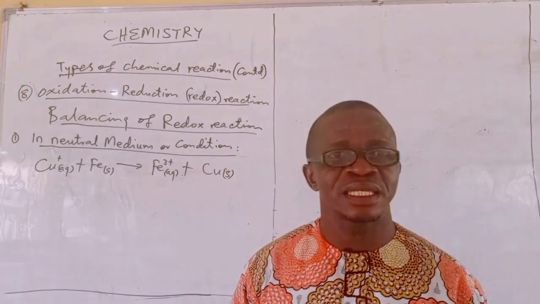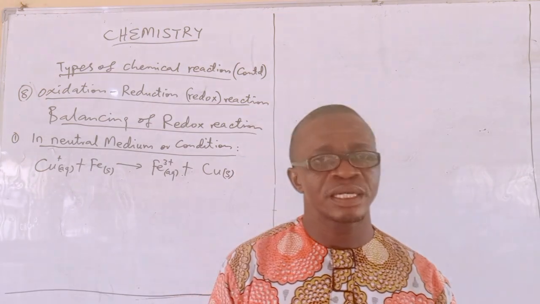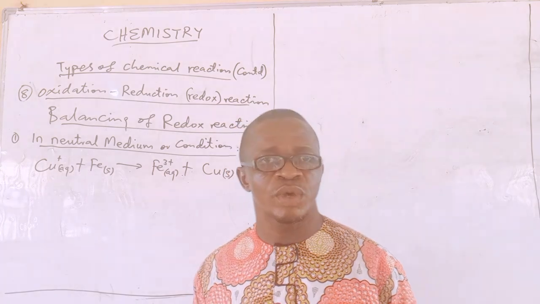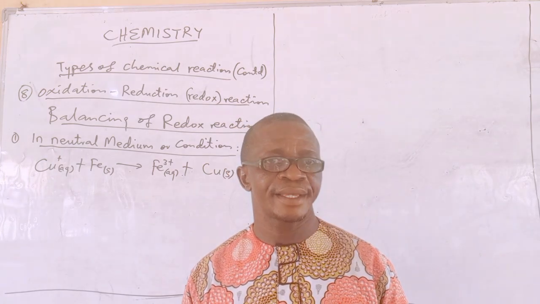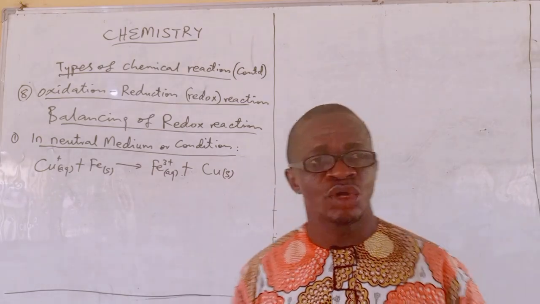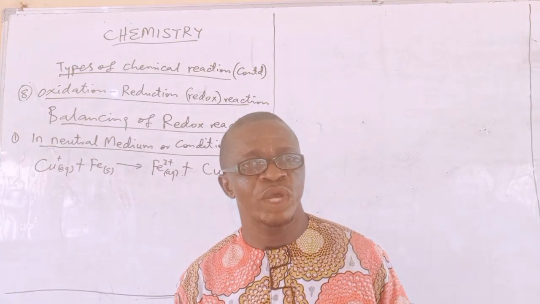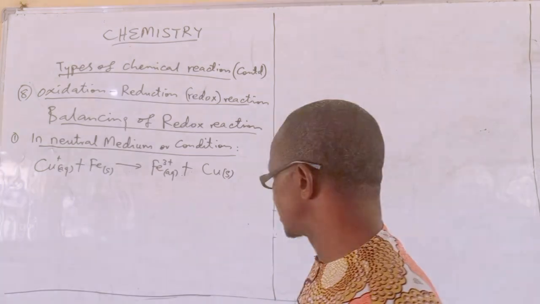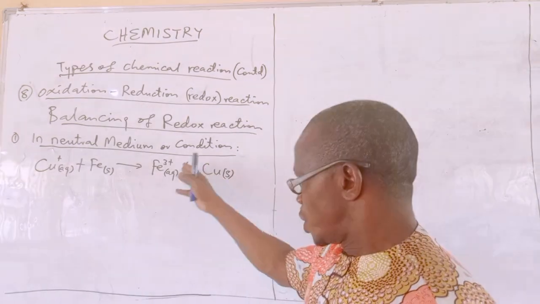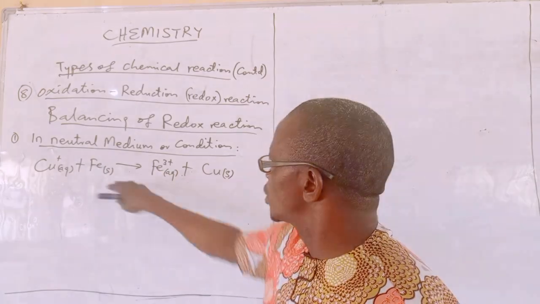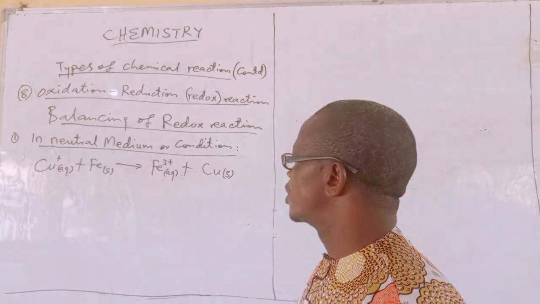We can balance it in acidic medium. We can also balance it in neutral medium. We can also balance it in alkaline medium. Now we are starting with neutral medium. How do we balance this equation in neutral medium? The equation is given. How do we balance the equation in neutral medium?